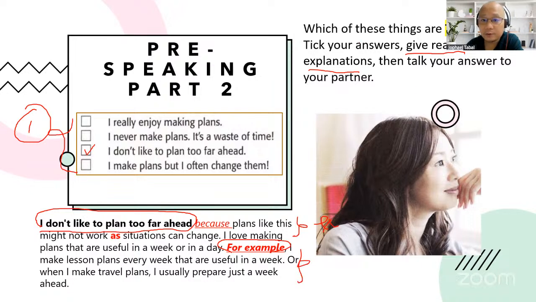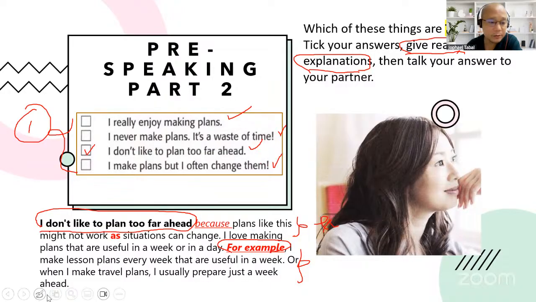So again, I want you to check one answer and give your reason and explain. Do you enjoy making plans? Do you never make plans? Do you not like to plan too far ahead? Or do you make plans but you often change them?